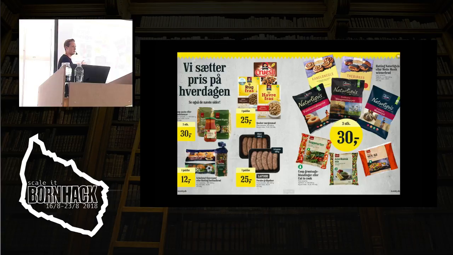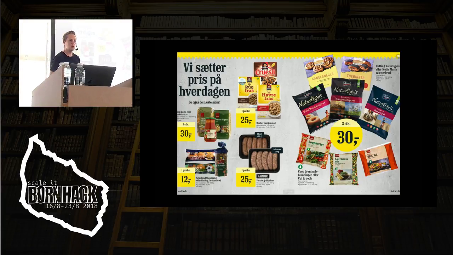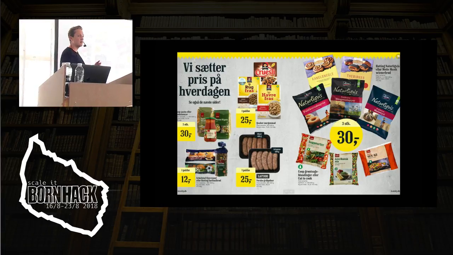So this page is very time consuming and very expensive to produce compared to Netflix, where they have to make an algorithm, of course. They have to figure out what content to show and make a template, of course. But once that template is done, you can just show it to millions of people without having to have any people involved in the process. Whereas in the physical world, you have to make new pages manually over and over again.